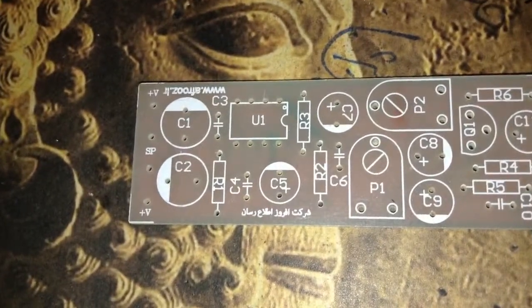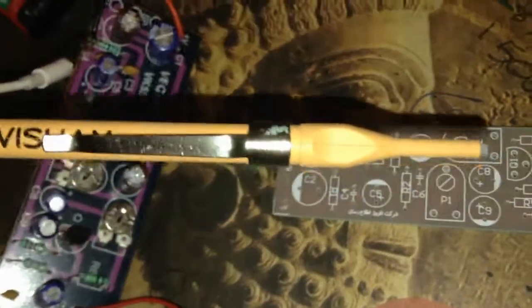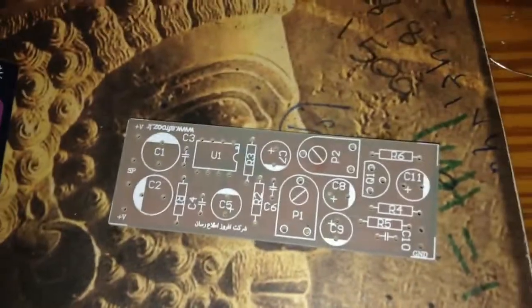As you can see, you need something like this to tune pots. Very good. So this is a copy, non-commercial, working with LM386, and this one is the stencil of this project. I will try to leave the link down below in the GitHub, and these are the PCB boards the company sent to me.